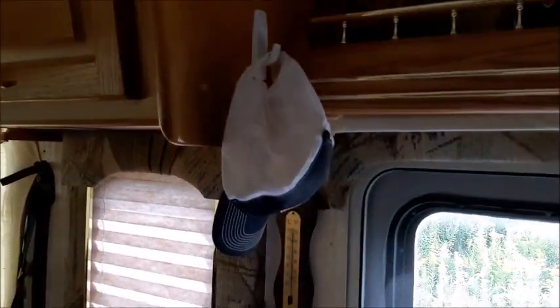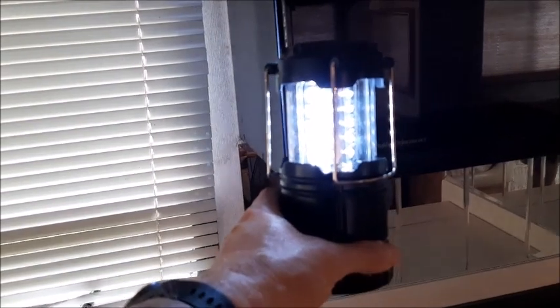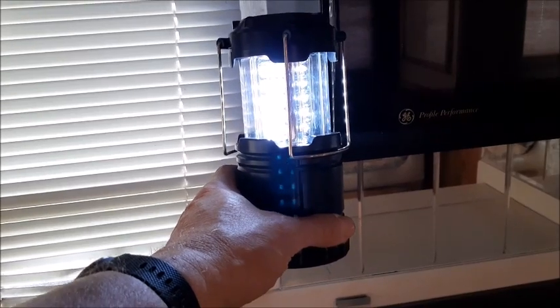On the wall behind the chair I've attached different things: fire extinguisher, dust pan, broom, and so forth — all these make life a bit easier. I've also attached clothes hangers here at the front along with a fly swatter and two more on the other side. It makes it a little tight when coming in the door, but it's still nice. For auxiliary lighting I have these little lanterns — they're pretty bright, hands-free, and really helpful. We have another brighter set we use outside when setting up after dark.